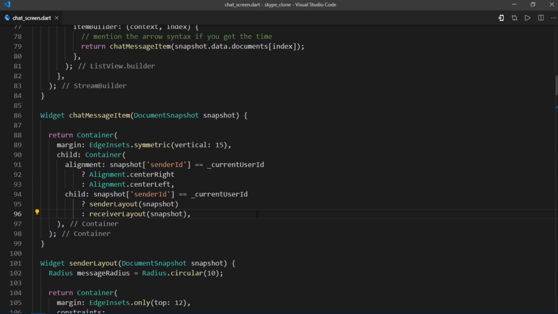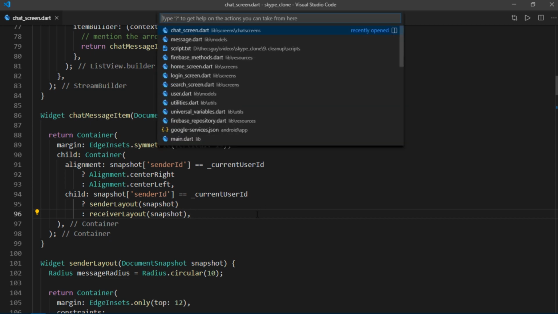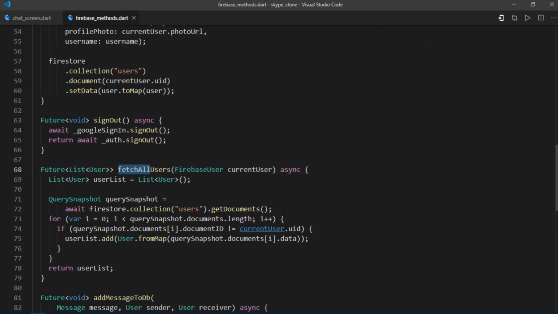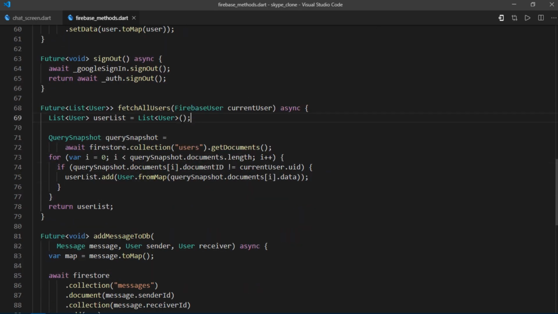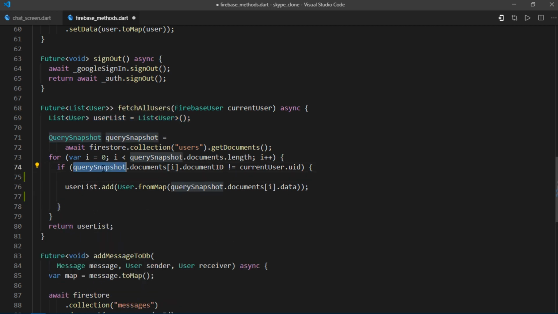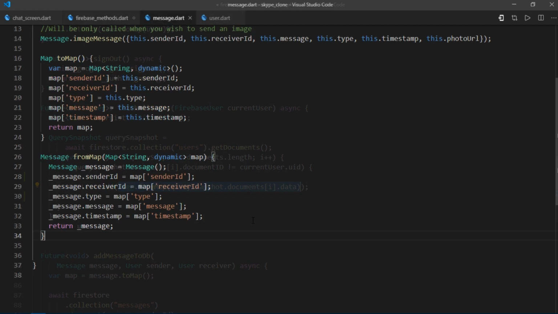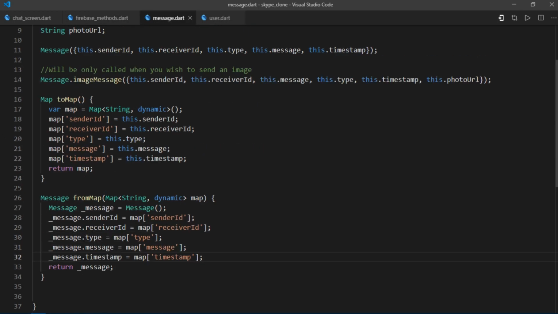You might remember that we did the same thing inside of the fetch all users function. So right over here, we had a list of type user, and in order to retrieve a user from this query snapshot map, we used the user.fromMap method. We've also defined a similar method inside of a message model.